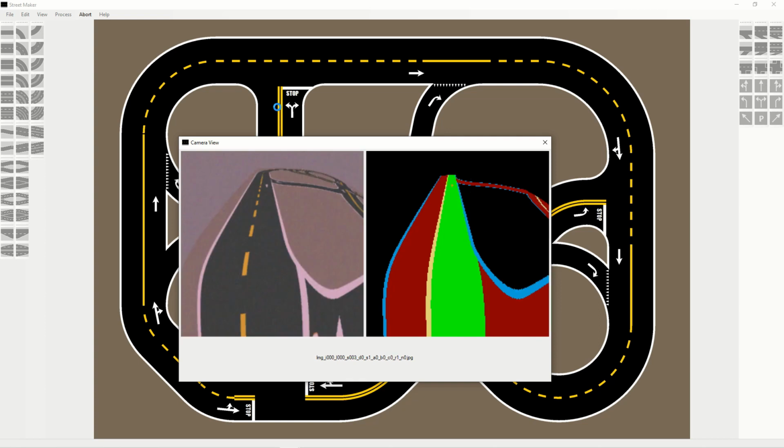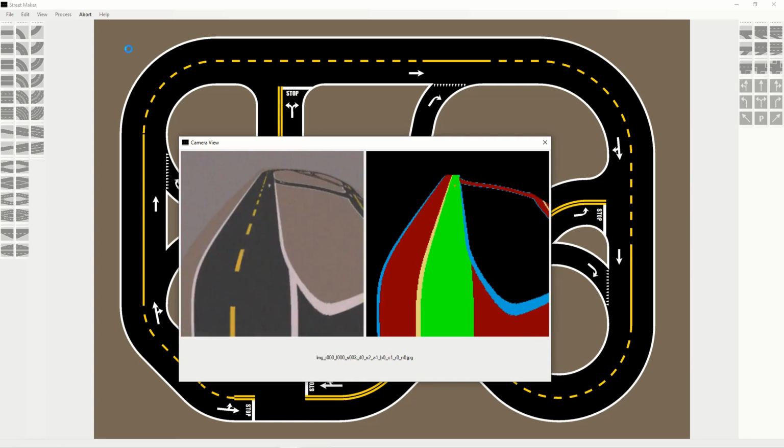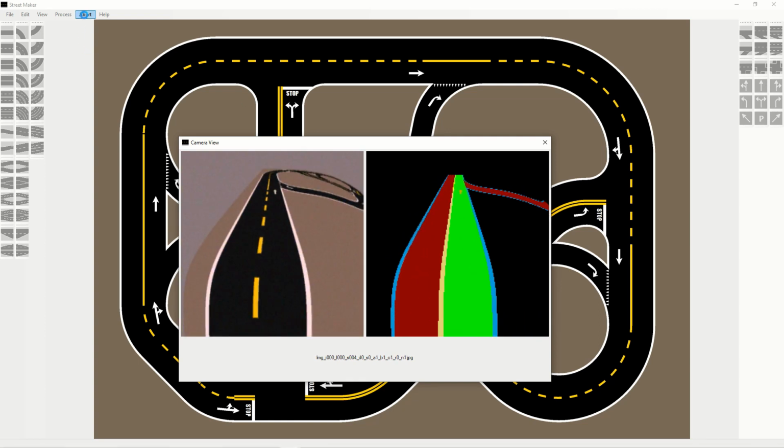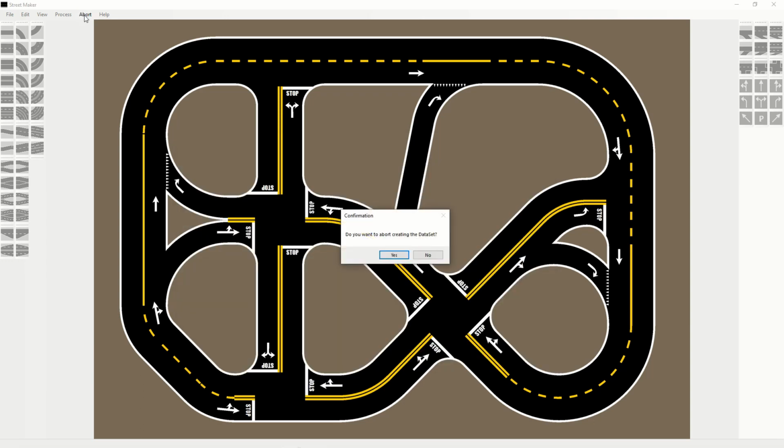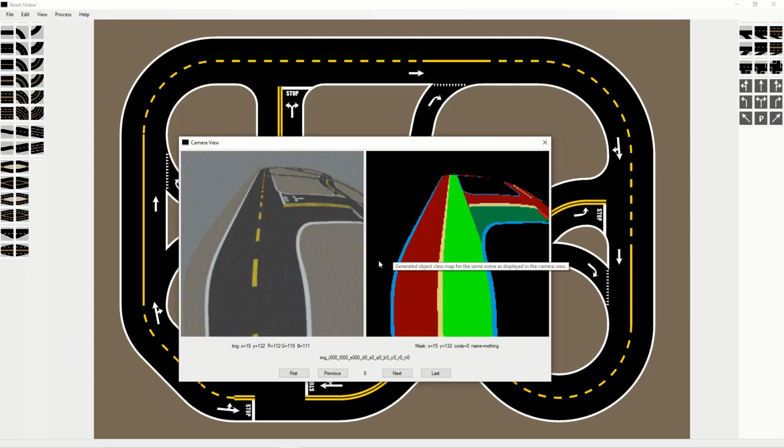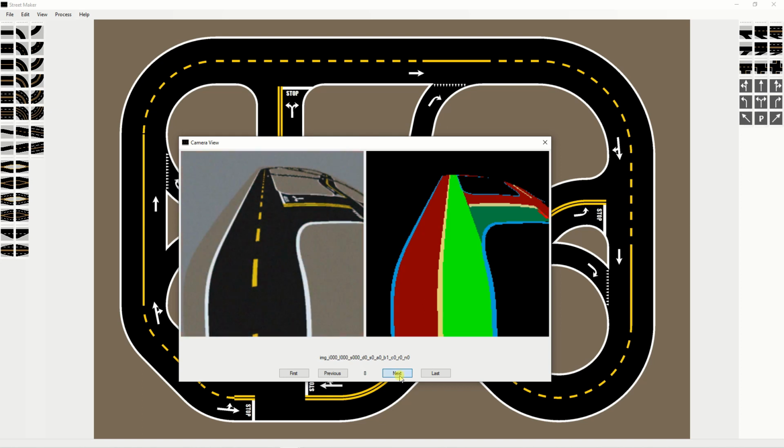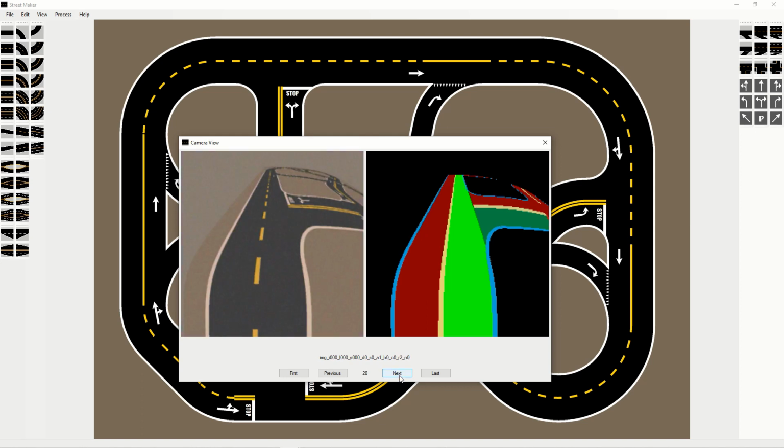Looking a bit closer, you can see how it steps slowly through the street. The StreetMaker allows you to abort the dataset generation via the new menu item Abort. It allows you then to step through all the so far generated datasets. You can see that the file names are generated from the different augmentation indices. You can go through them step by step and check the codes in the mask. That should save a lot of work compared to the image segmenter.